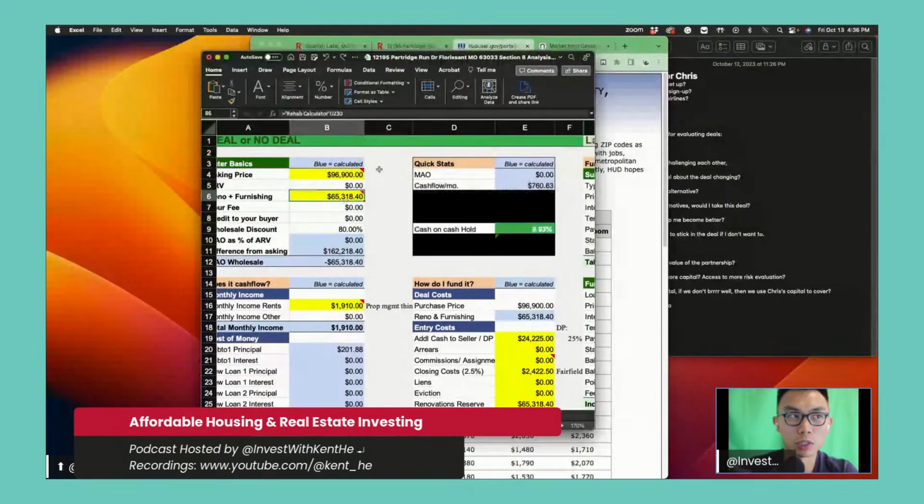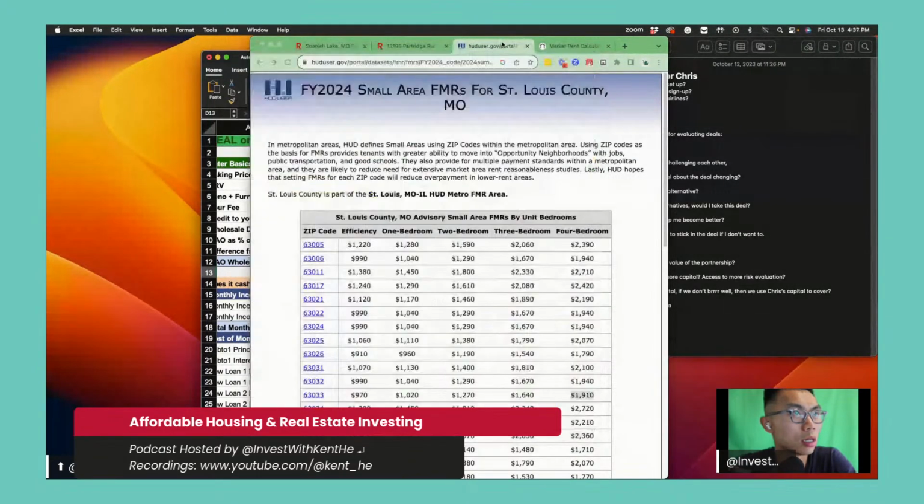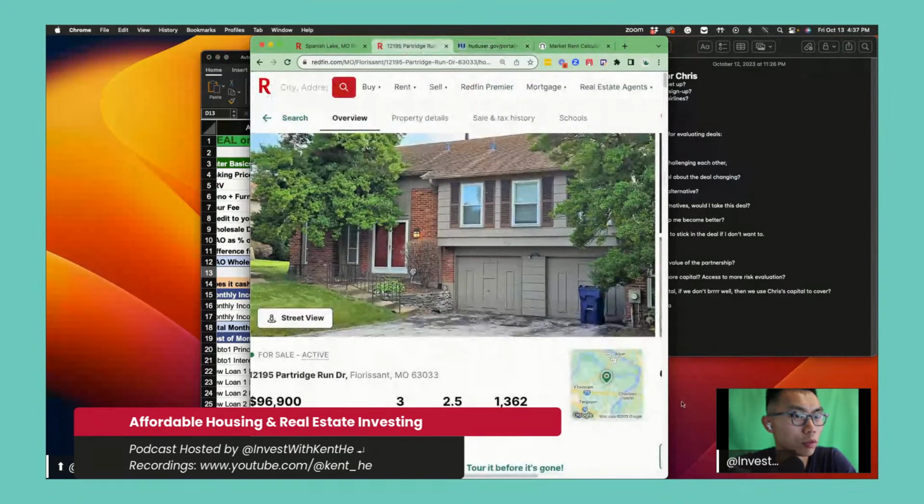And that's probably because it costs so much money, right? If I had a contractor walk it and they all of a sudden say, hey, the rehab's actually 40 grand, it's still so far off that this is probably not worth my time to go a little bit deeper to figure out whether or not this is a deal. And in the zip code 63033, yeah, it just wasn't worth it.